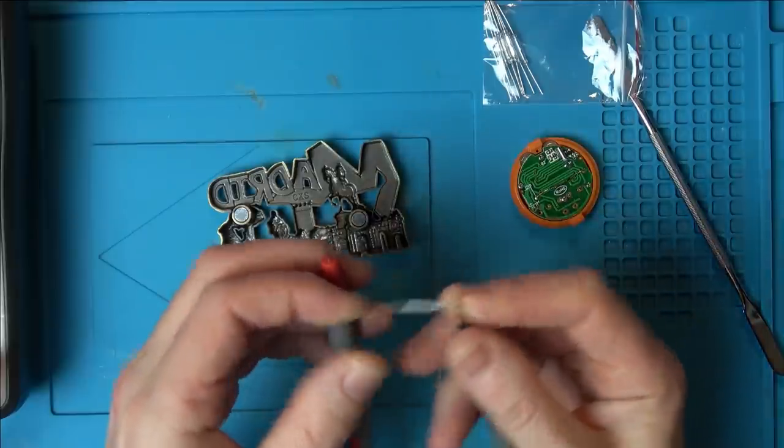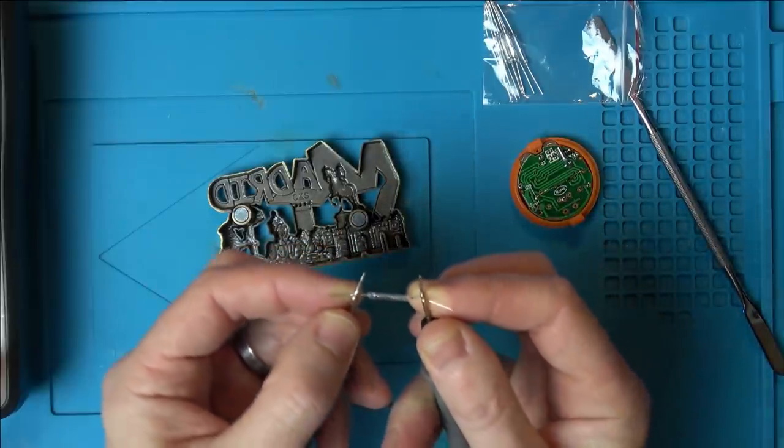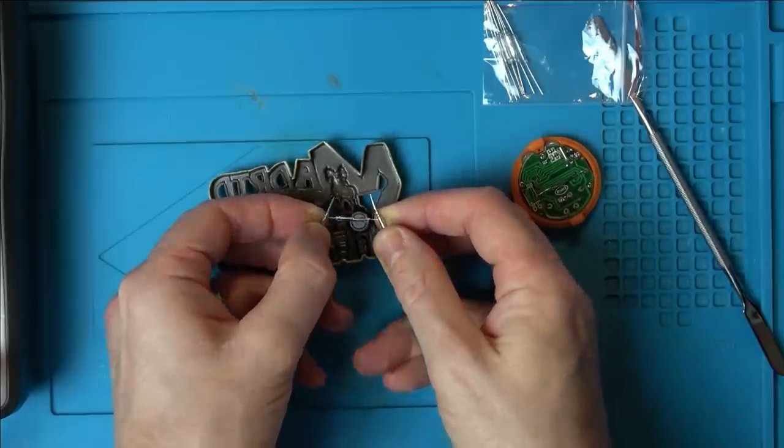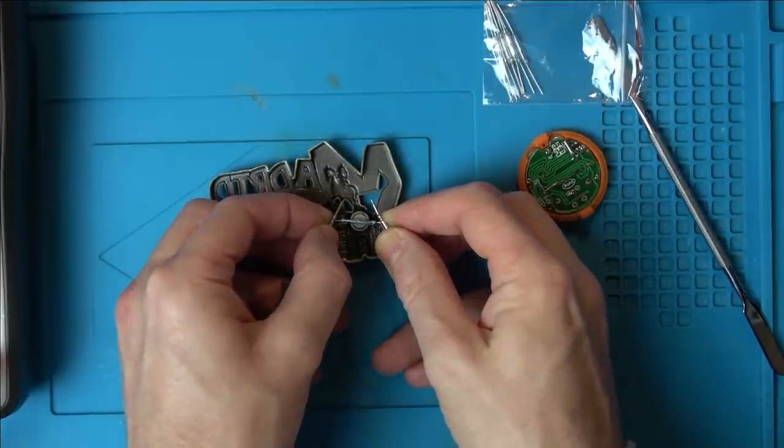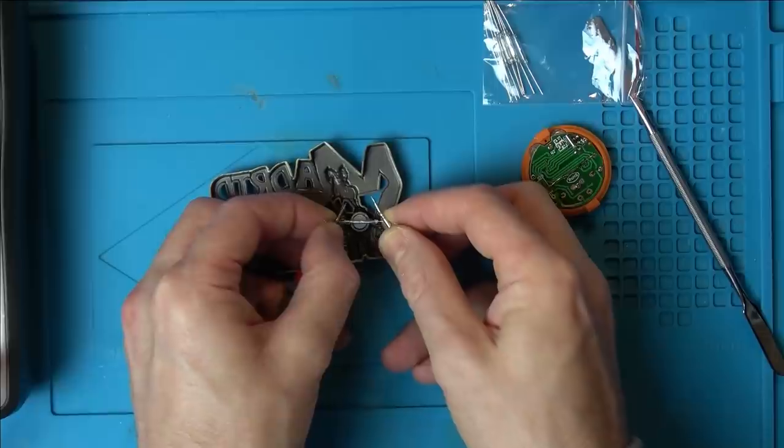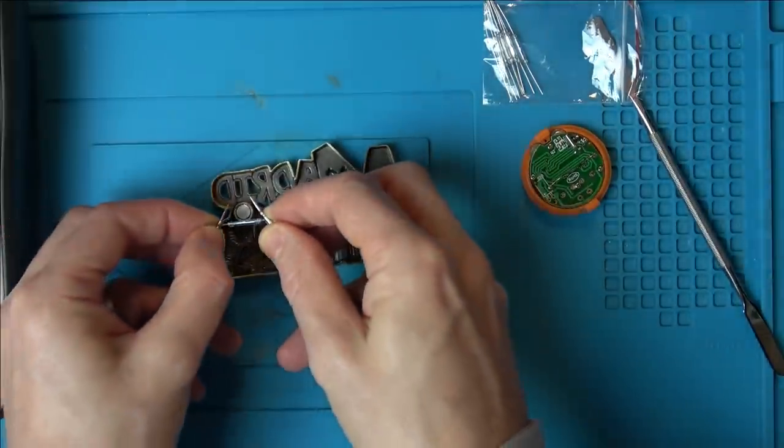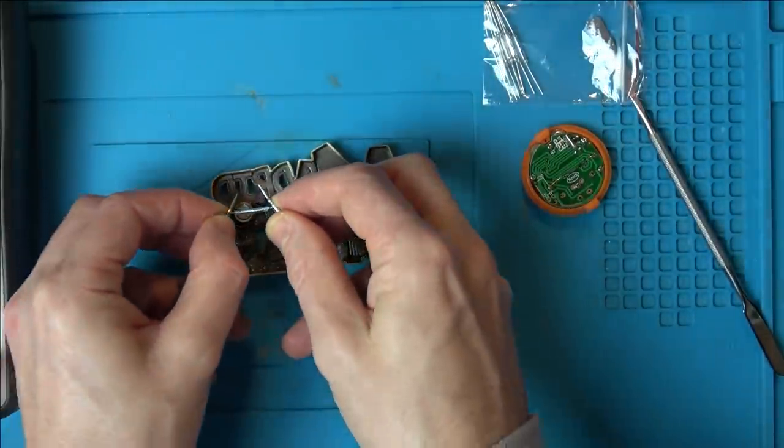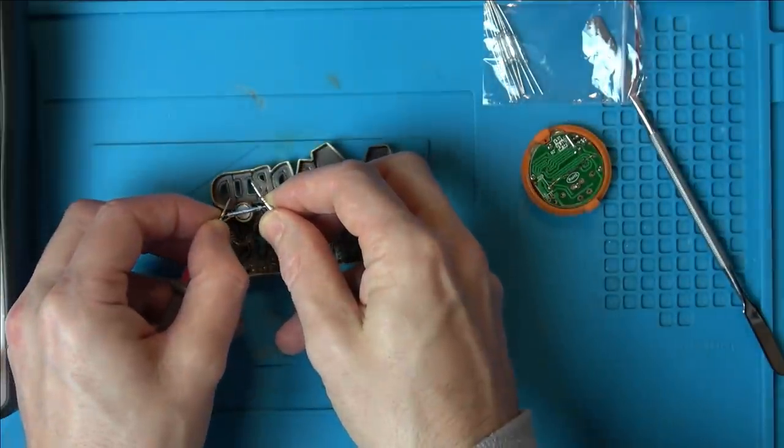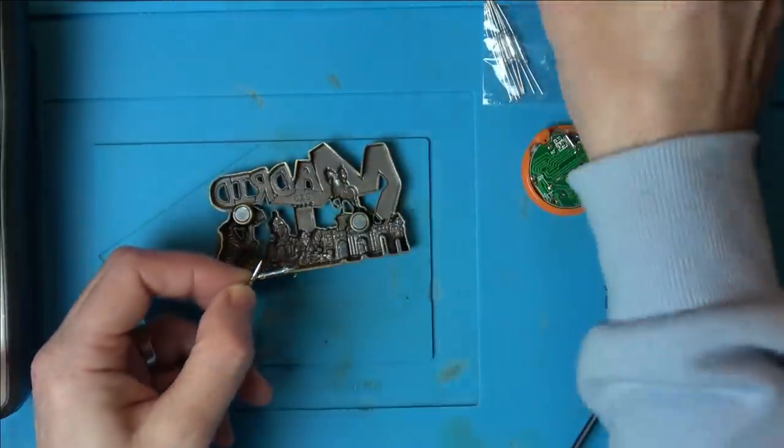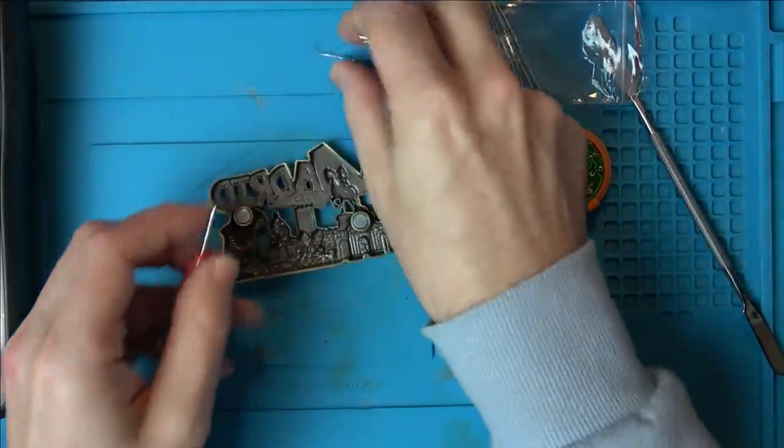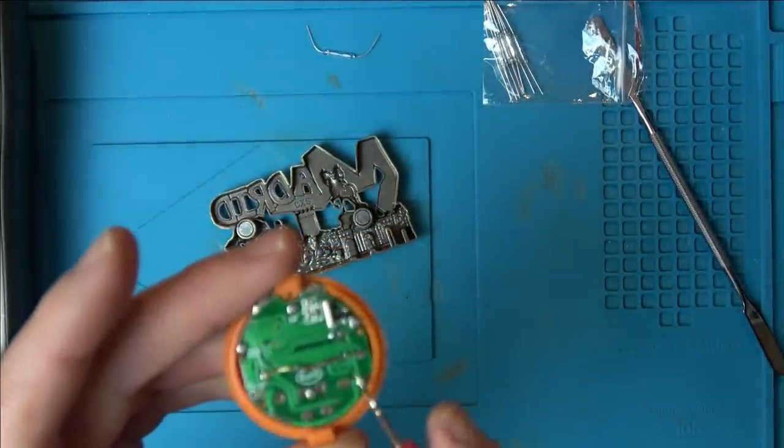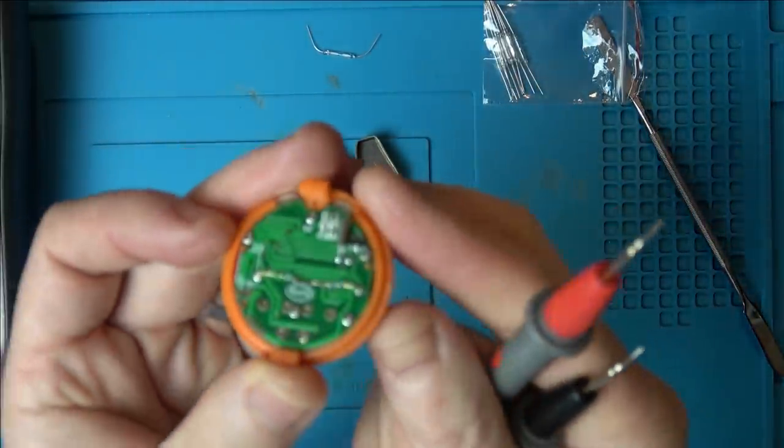And we have a little Madrid fridge magnet here. So there's a couple of magnets just at the back. Now if you have a listen, when I go across here and here, there is no continuity. But as I bring it closer to the magnet, you can hear I've now got continuity there. So when this is whizzing round, the magnet is making this open and close. So let me solder this into this one here, and then we'll see if it's working.